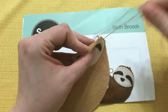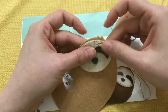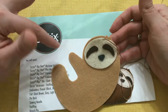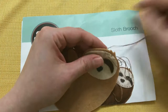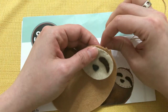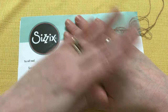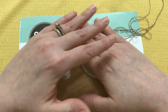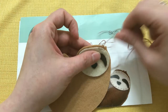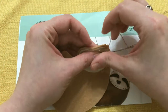I went over to the Sizzix booth and there was this really sweet woman doing these make-and-takes of little sloth felt brooches. She gave me all this stuff to make it to go since it was towards the end of the show. If you've heard of Sizzix, it's probably been about their paper cutting — they make these machines with dies, you put down the die, put your paper on top, put a plastic board on top of that, and crank it through the machine, and it die-cuts the paper shapes for you.